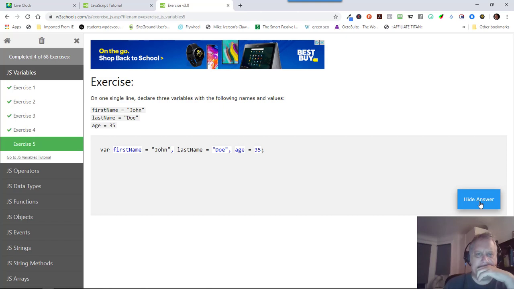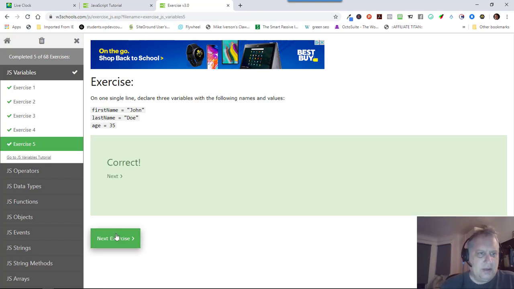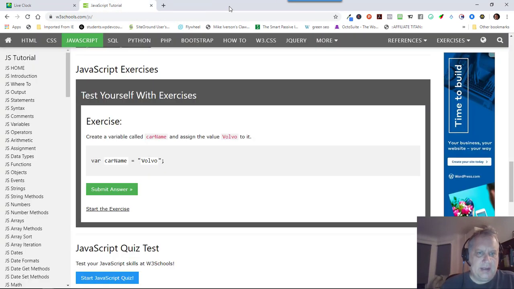Just commas. I see. I understand now. So I only need the semicolon at the end, and I guess the commas are the separators. On one single line, declare 3 variables with the following names and values. So I'm going to do comma and comma. I haven't learned any of this yet. I've taken other courses. So that's the answer, and this is now correct. Great. So back to this.